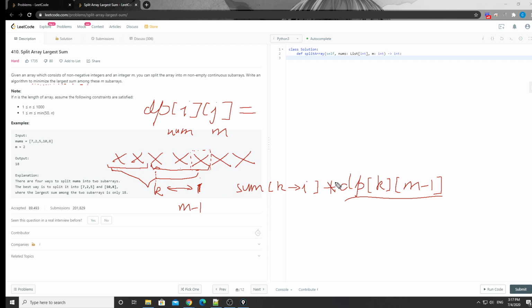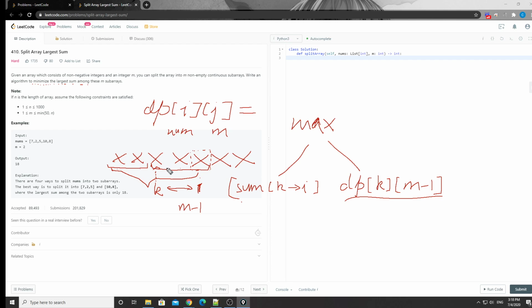Sorry, it's not a plus here. It's not the minimum, it's the maximum of this one first, because that will give us the maximum sum of the current partition, right?